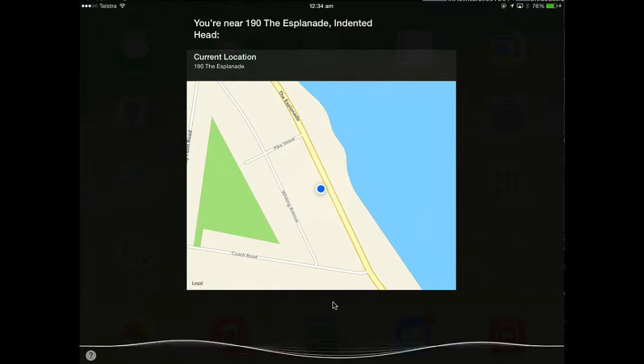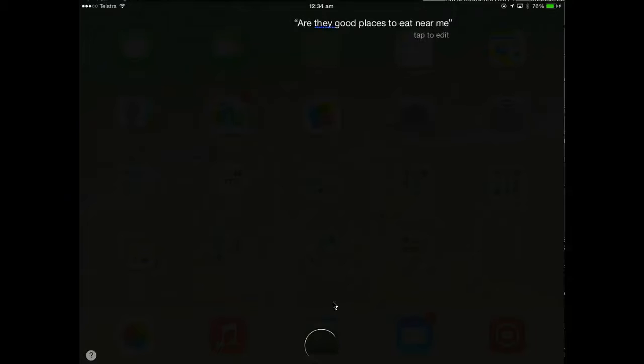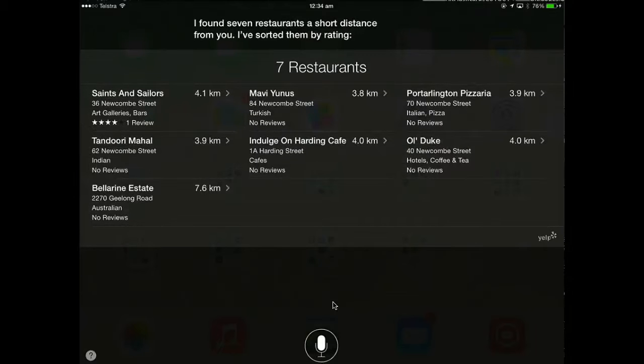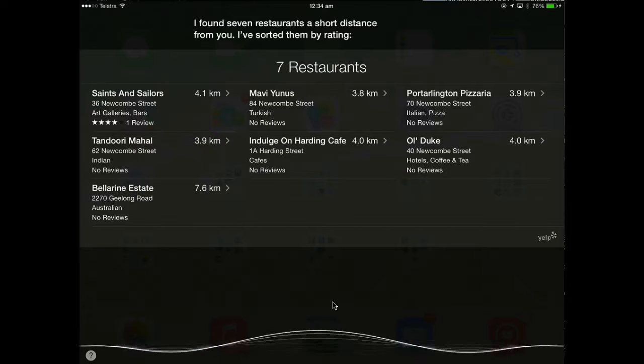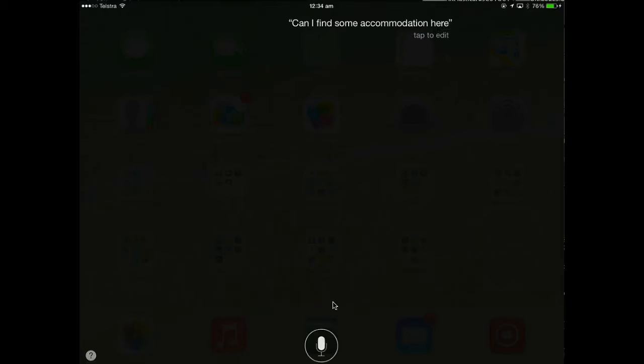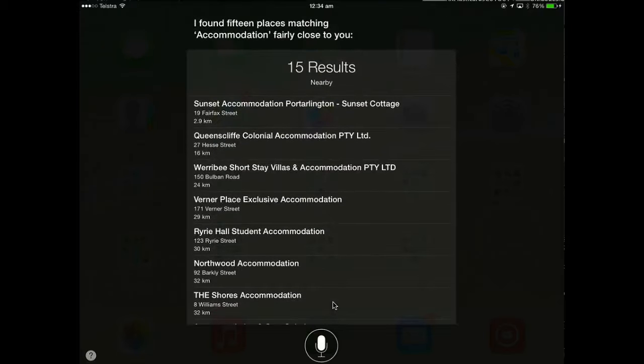Are there good places to eat near me? I found 7 restaurants a short distance from you. I've sorted them by rating. Can I find some accommodation here? I found 15 places matching accommodation fairly close to you.